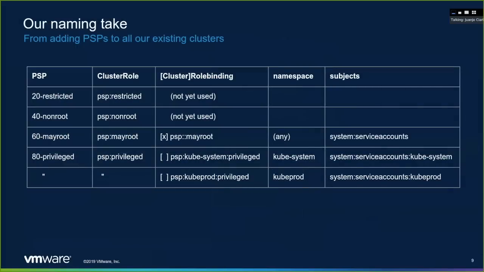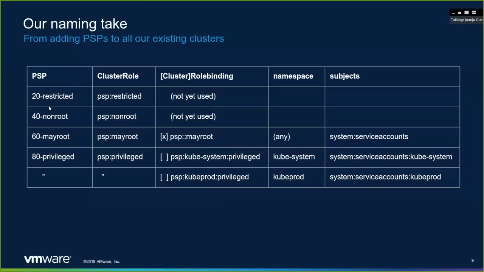So now, switching over to our actual experience while trying to deploy this in our dynamic clusters. As I was telling before, naming is key here from several aspects. One is not going mad on the naming that you use, because you will need to find names for PSPs. PSPs are sensitive to sort order.